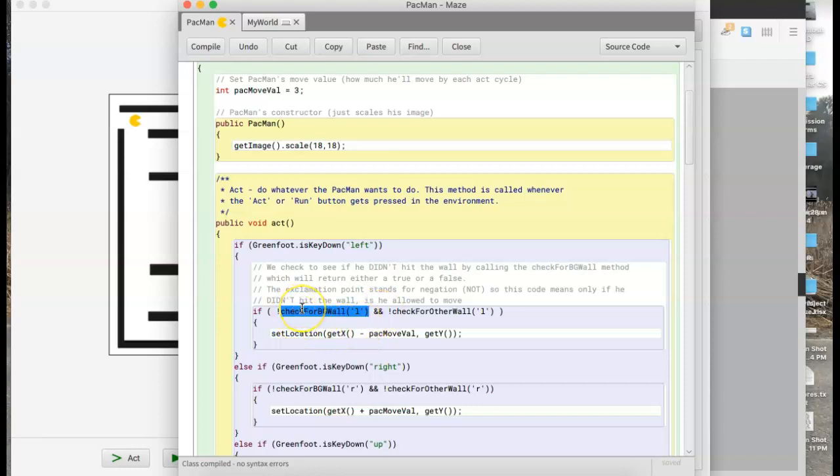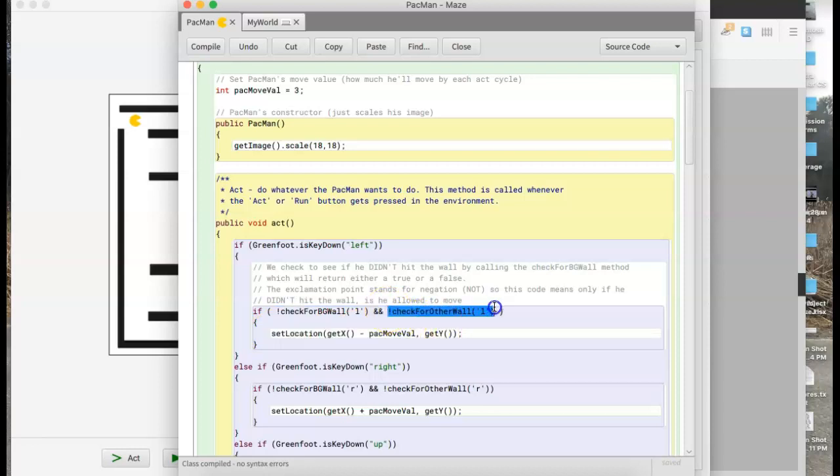And if it returns true, it means we did hit a wall. So if not hit a background wall, and if not hit the other wall, then we can move. But if either one of these returns that, oh, we did hit a wall, then we're not allowed to do this, meaning we can't move.